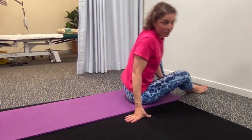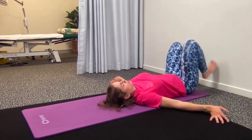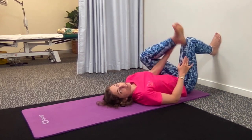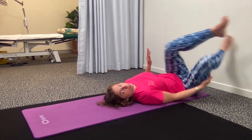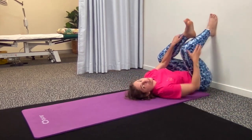The next variation is using the wall. So foot onto the wall and then ankle over the knee. Now, depending on how close or far away you are from the wall is going to depend on how good the stretch is.